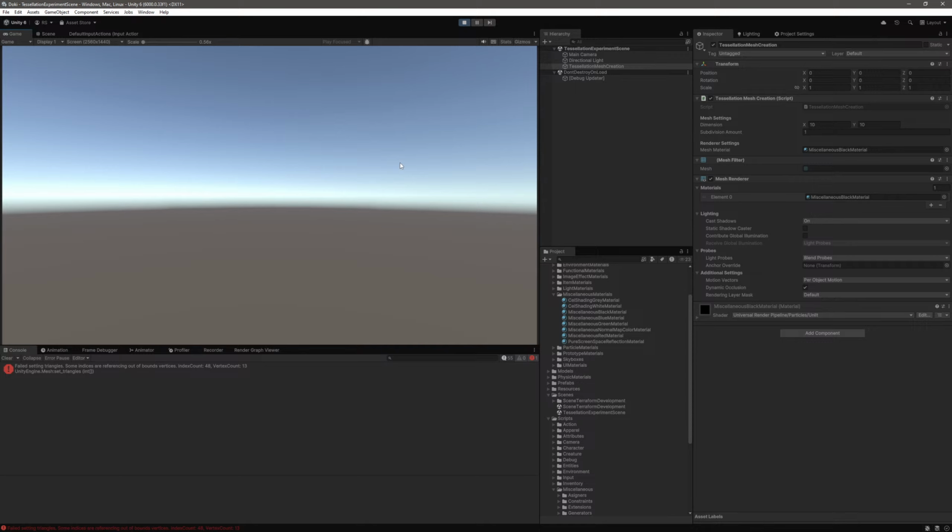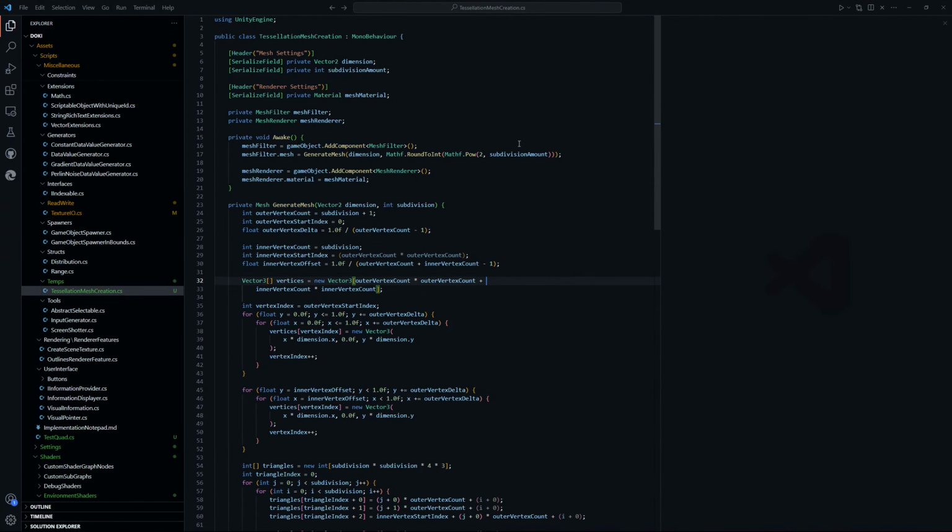Okay, index out of bounds. Some indices are referencing out of bounds vertices. Index count 48, vertex count 13. We did subdivision amount 1. Let's go through this. We do 2 to the power of 1, which results in 2.